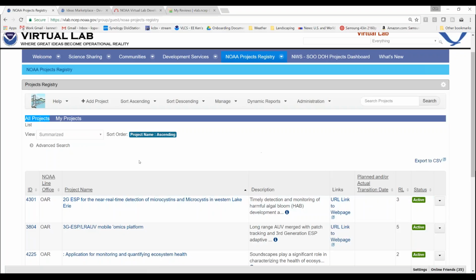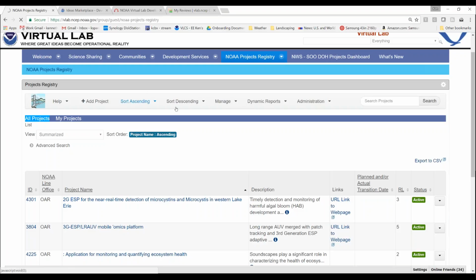So there's a lot within there, and there are about 500 and some odd projects within this, and I believe it's going to be a National Weather Service directive that all the projects need to go into here as well. So anyway, that's the projects registry.